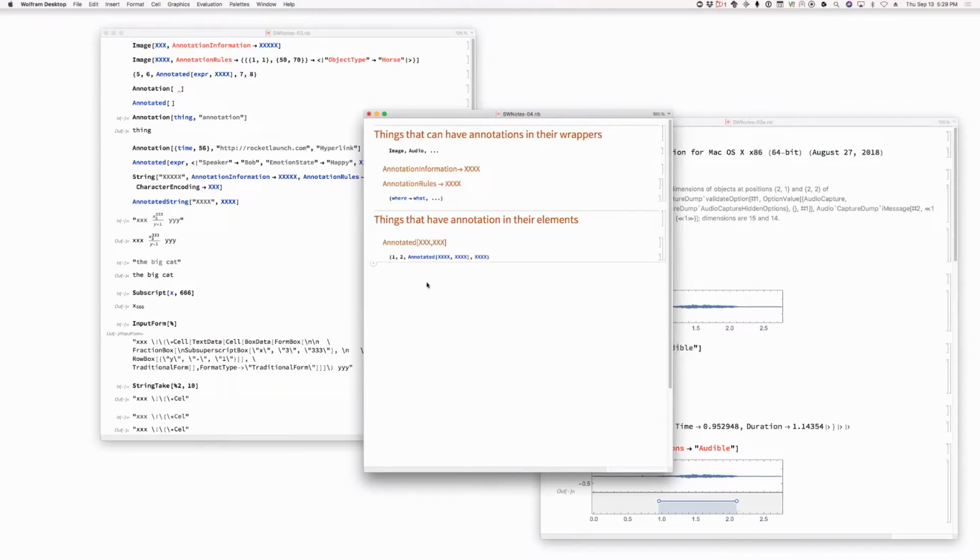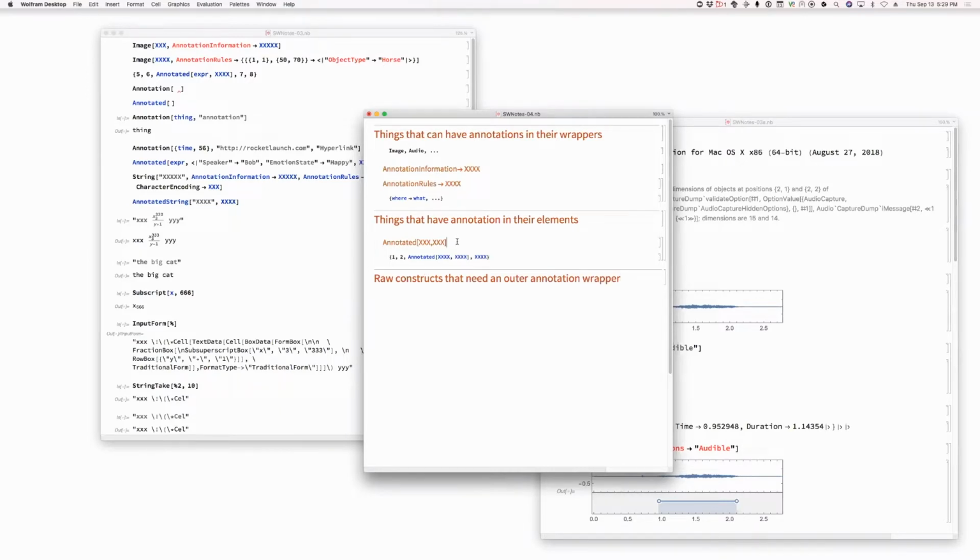Okay. So then there are raw constructs that need an outer annotation wrapper, I believe.